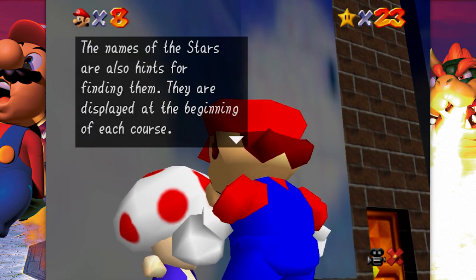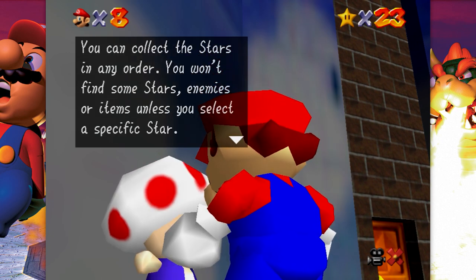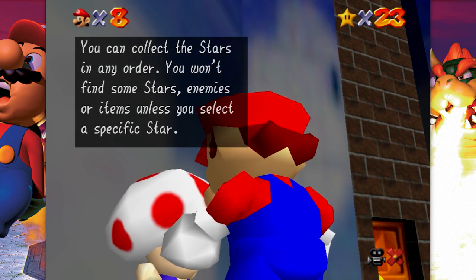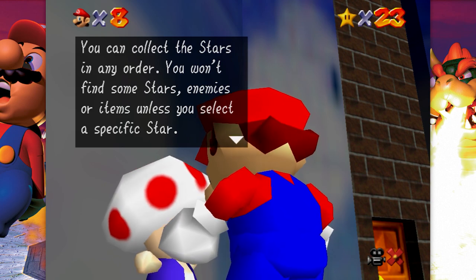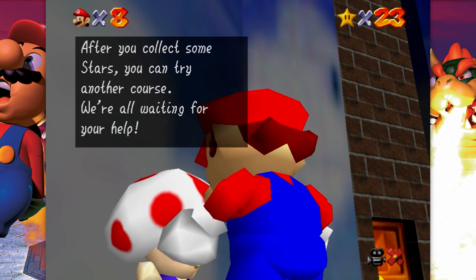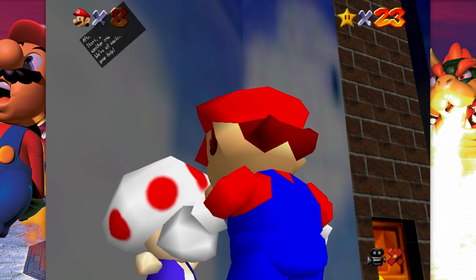The names of the stars are also hints for finding them. They are displayed at the beginning of each course. You can collect the stars in any order. You won't find some stars, enemies, or items unless you select that specific star. That's called a world state. After you collect some stars, you can try another course. We're all waiting for your help.